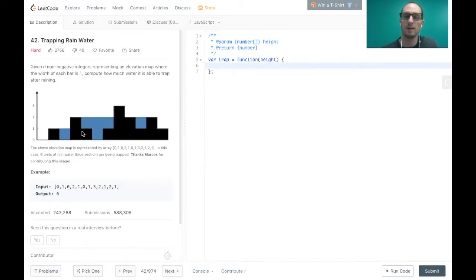Visually, it's an easy way to think about this problem. We can look at it and dissect it from a visual standpoint, understand where the water is going to be, and count it. But the tricky part is how can we programmatically figure out a way to find all of the water that is trapped by all of these different walls. That is the challenge that was given to me by LeetCode, and that's the problem we're going to be tackling today.